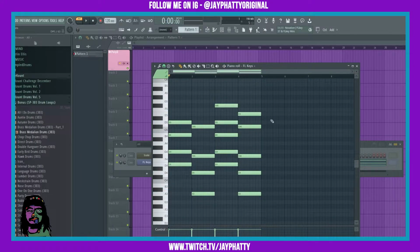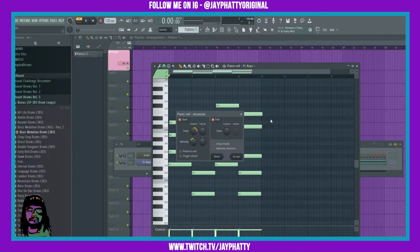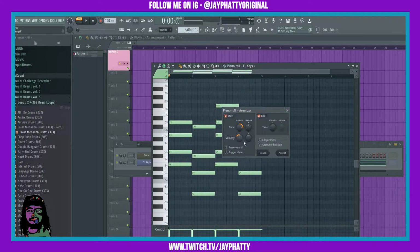Alright, so to get this to strum, we're going to pull up the shortcut, the Alt S. It's going to bring up the strummizer. Now, we can mess with the time to choose how long the strums are. You can also mess with the velocity here.